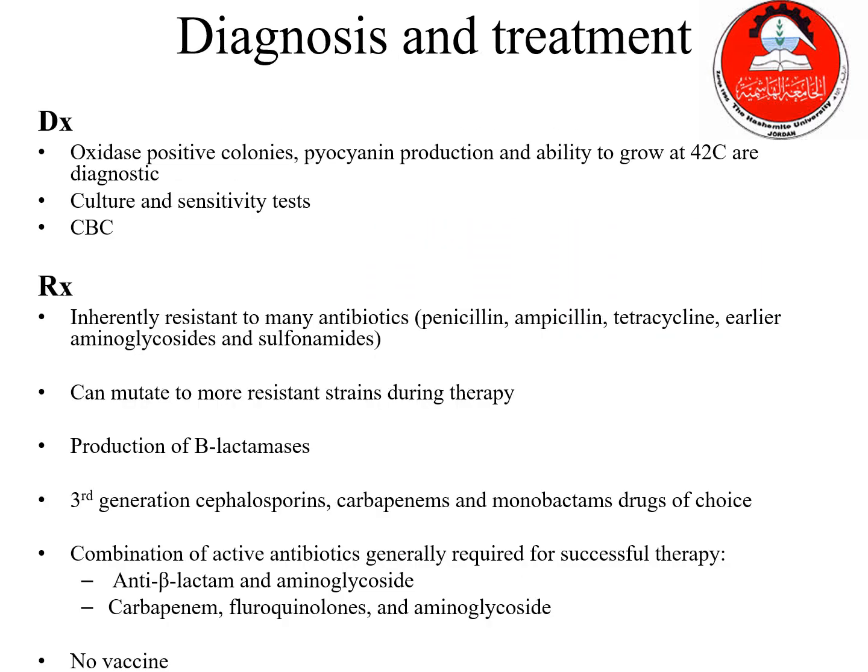So how to diagnose patients with Pseudomonas infection? First of all, the clinical picture or presentation and the chronic illness or the immunocompromised state that the patient has is going to be a guide for you to think about Pseudomonas aeruginosa, especially in the respiratory tract of patients with cystic fibrosis. So once you hear about a patient with cystic fibrosis with lower respiratory tract infection, the first thing that should come to your mind is Pseudomonas aeruginosa, especially if the patient has taken antibiotics with no response.